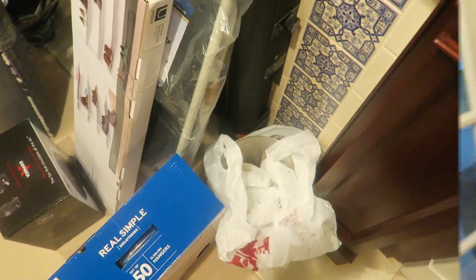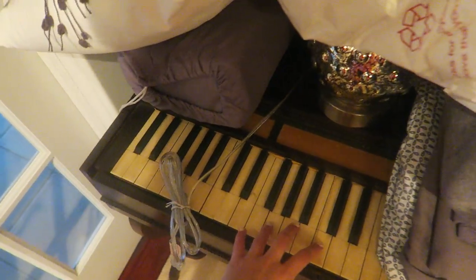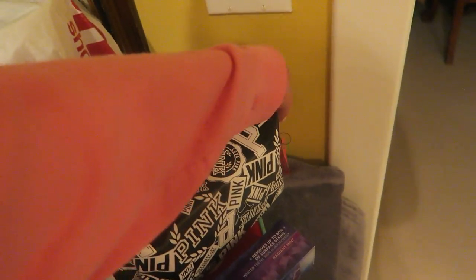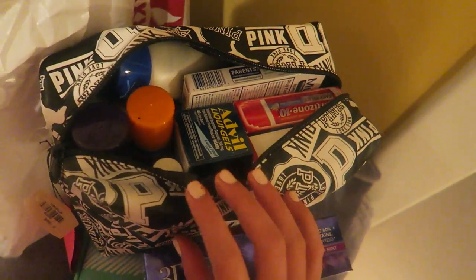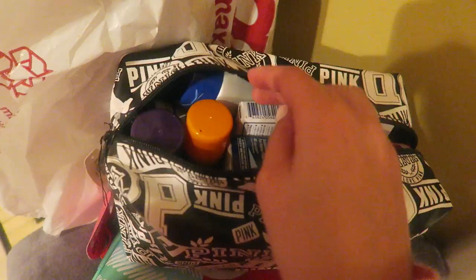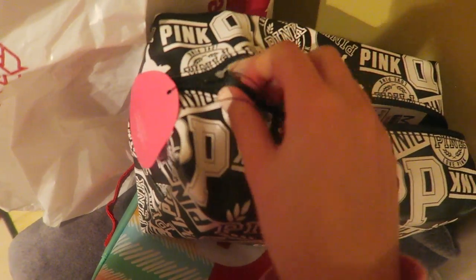Here's a lamp shade — I mentioned in one of my hauls that I'd be getting a lamp and a new shade, so there it is. Over here I have another set of sheets from Dorm It Up and then my lamp from TJ Maxx. And over here I have my first aid kit that I assembled on my own, plus an extra box of toothpaste. My aunt, who's actually a nurse, put together a first aid kit for me in this cute Victoria's Secret makeup bag. It has every kind of medicine, Purell, frizzy hair spray stuff, static guard, Tums, and Tide to Go. Just because you gotta have stuff like this in your dorm.